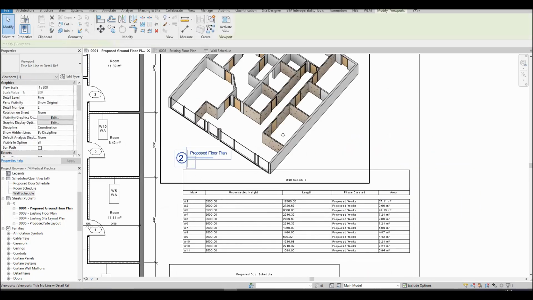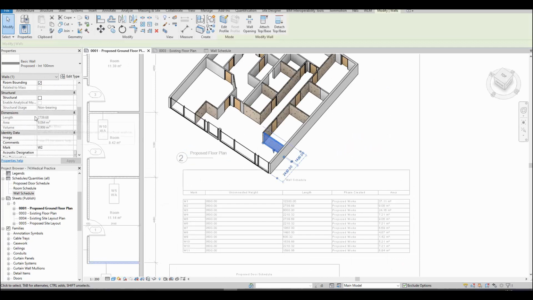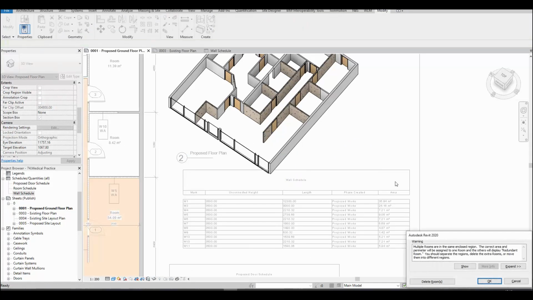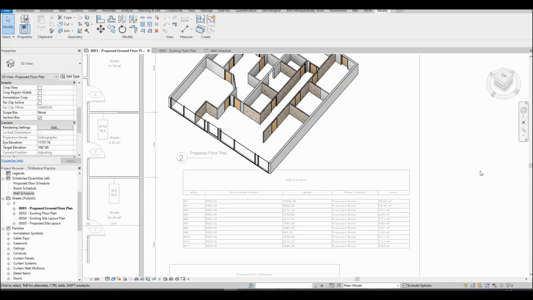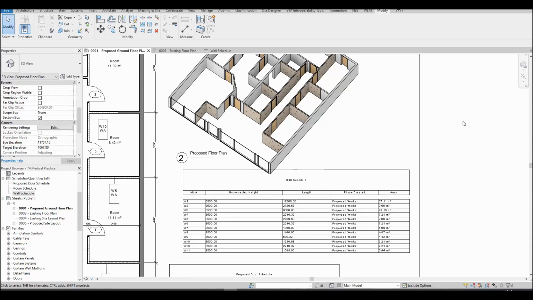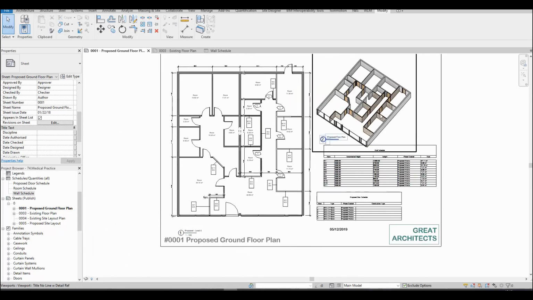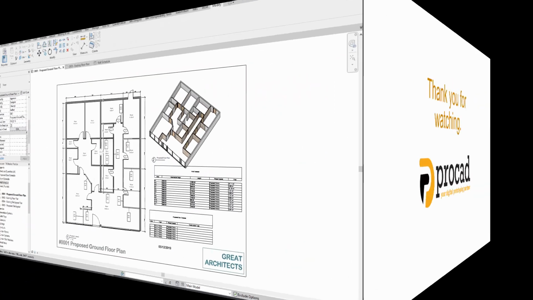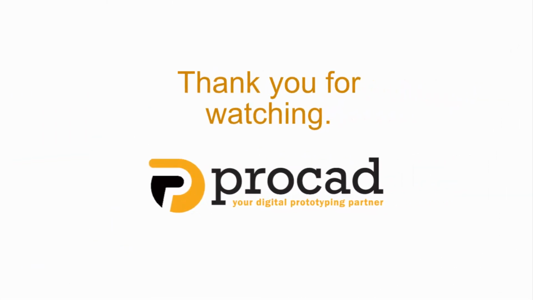If I now delete a wall, so for example, what have we got here? Select that wall, we've got W2. So I'm going to delete this, for example, and you'll see W2 has disappeared. It's also going to delete my room, we'll ignore that. It's deleted W2 from this, and it's taken out of the schedule, therefore it's not going to get priced. So I'm going to undo that. You can see it goes back into the schedule, has gone back into the floor plan and back into the 3D model as well.